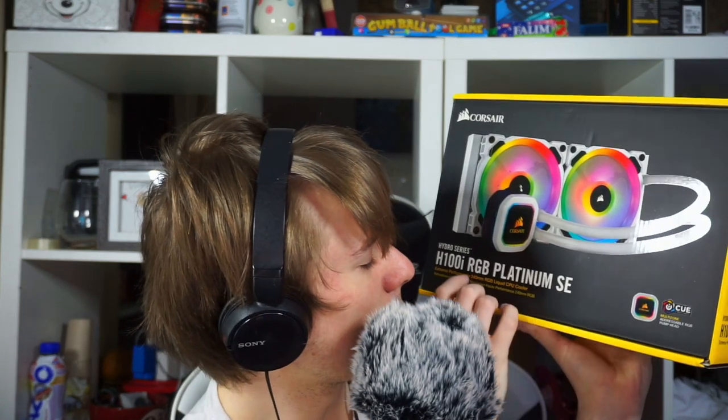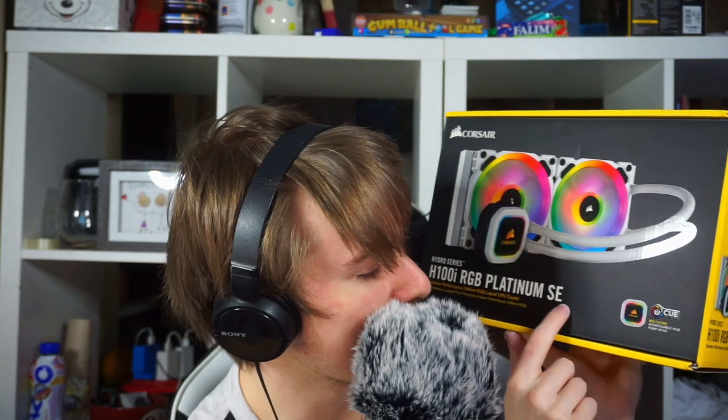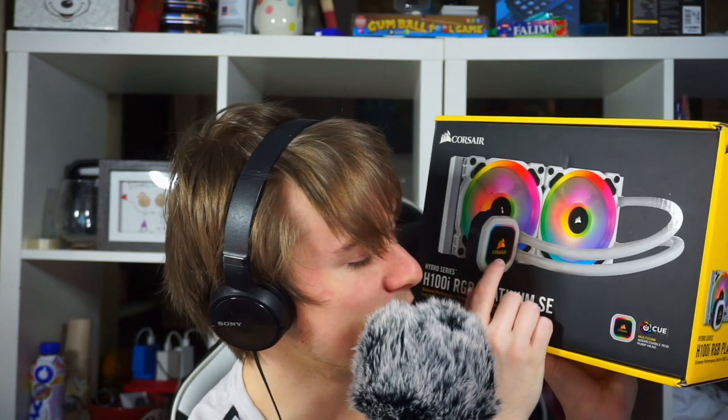I decided, because my CPU is going to be running at such a high temperature, I'm going to need something a little bit more effective and a little bit better. And you can hear it rattling around because I had this installed when I tried it the first time, hence why I've got more thermal paste. It's the H100 RGB Platinum SE with the adjustable RGB pump head and fans. That can live there for now.